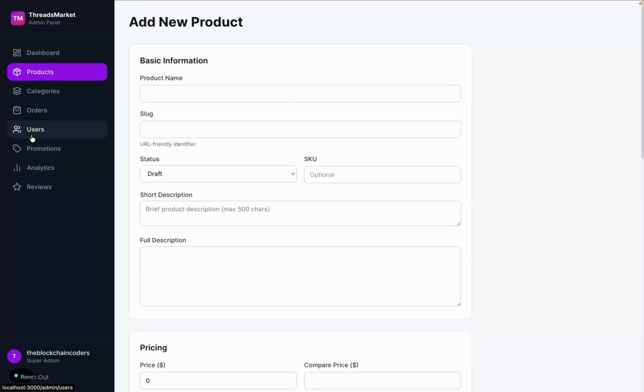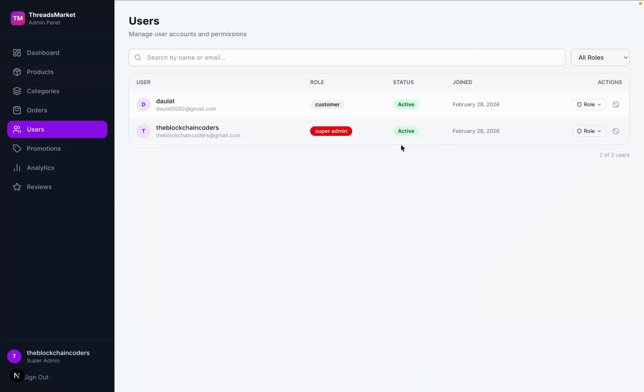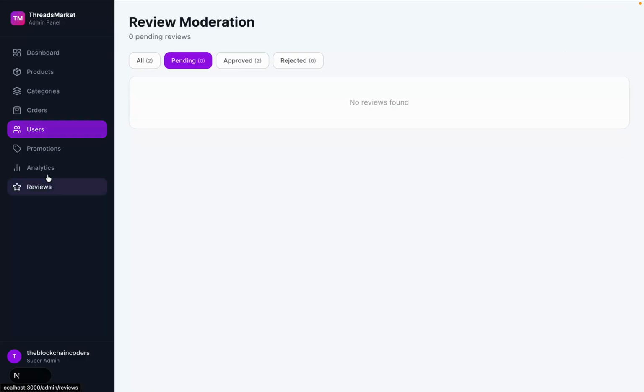So this is really powerful. From here you can monitor all the users you have. You can simply set the roles which you want to define. You can set them as an admin. You can click here and click on this, and this will be an admin. Now it will have access to the admin panel. If you want, you can turn it to a customer, but make sure you have only 1 or 2 accounts with admin level access. That would be better. You can also review the reviews which you are getting in your marketplace.